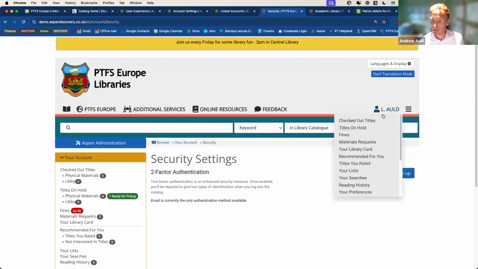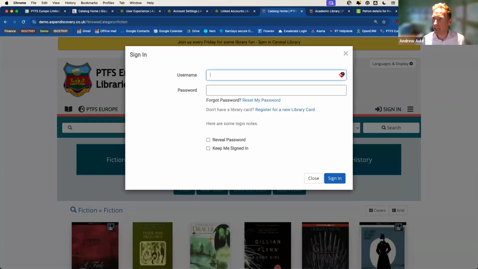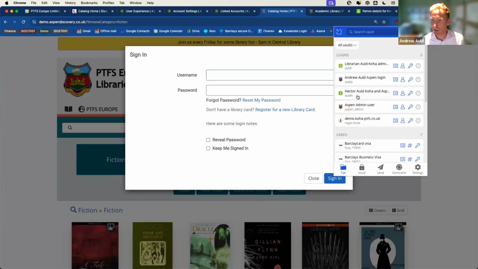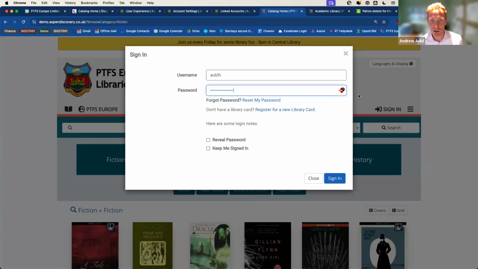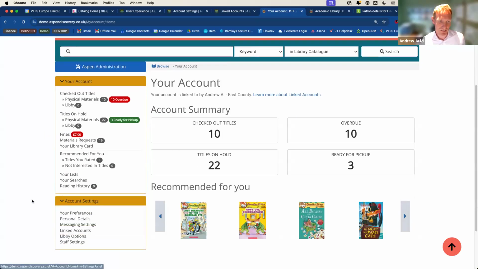But if I log out of this user and I log in now as a juvenile account, so I've got an account for Hector. Hector is the little doggy that was in that picture I showed you. Hector's a juvenile. If I log him in under his account settings, he doesn't have that security settings showing under his user account, because as I just showed you in the administration, I disabled two-factor authentication for juvenile patron categories.